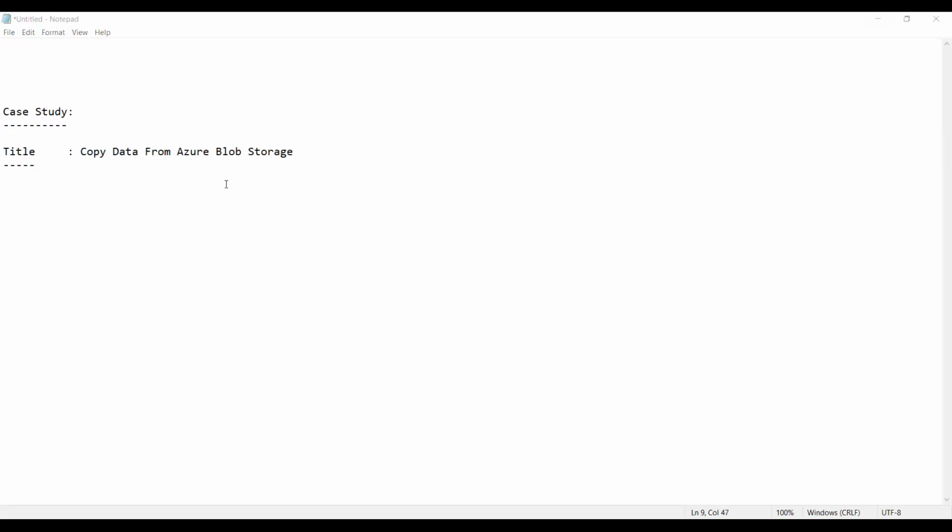So copy data from Azure blob storage to Azure data lake Gen 2. This is a new scenario. What about the previous scenario which you were taking yesterday? You just gave the steps and abruptly closed the class, and we were waiting to join back.